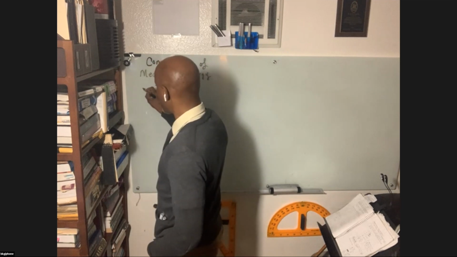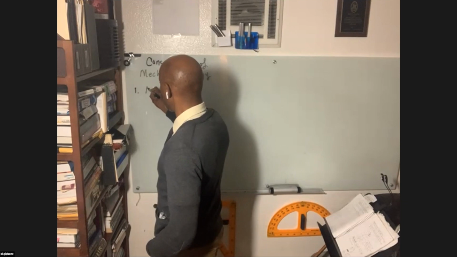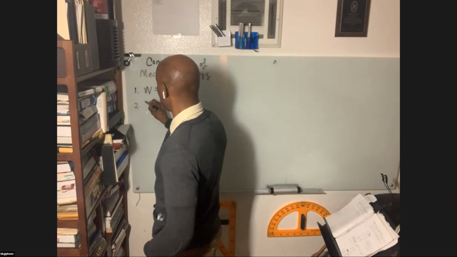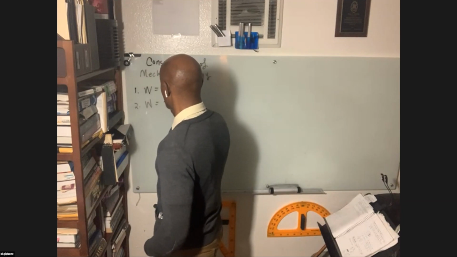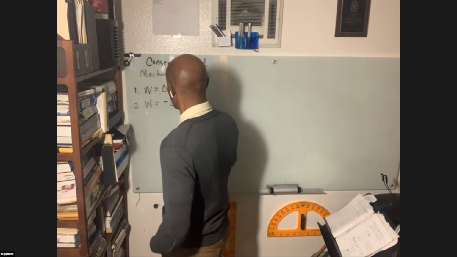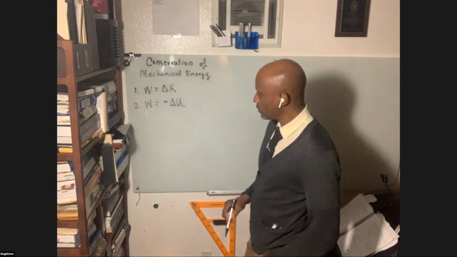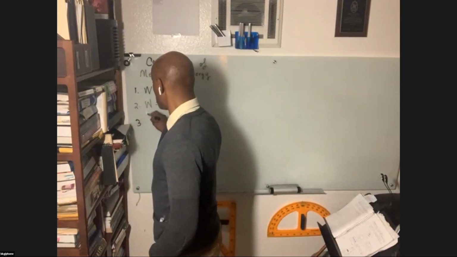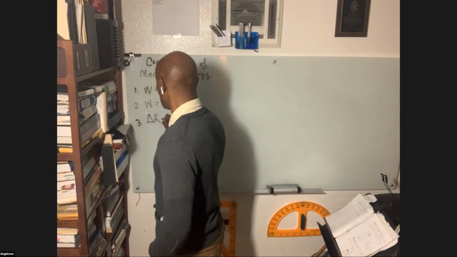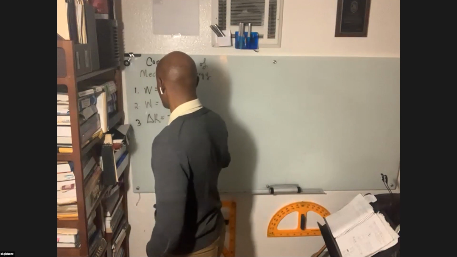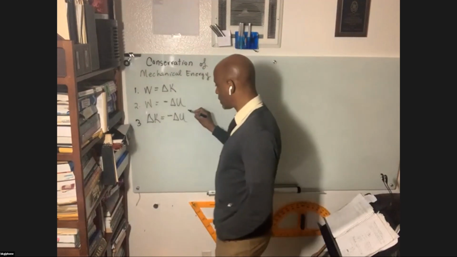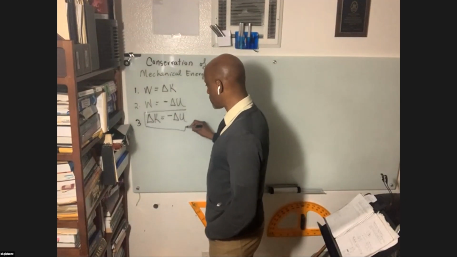So from last chapter, we had work is equal to the change in kinetic energy. Also, we know that work is equal to the negative of the change of potential energy. If two things are equal to a third, they're equal to one another. So change in kinetic energy is equal to the negative of the change in potential energy. And honestly, that's it. It's just that simple. That's the first equation for conservation of energy.